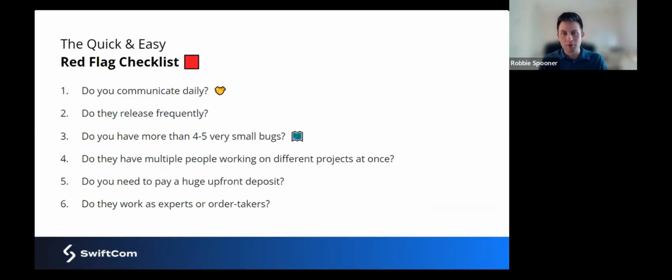If you're working with someone, sorry, Chris, I see your hand up. Robbie, yeah, we just have a question that came in regarding intellectual property of the code base from Emily.